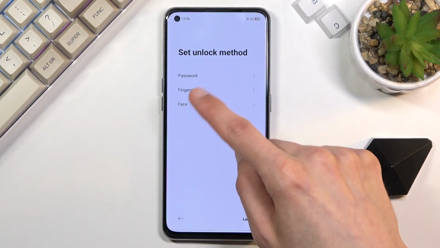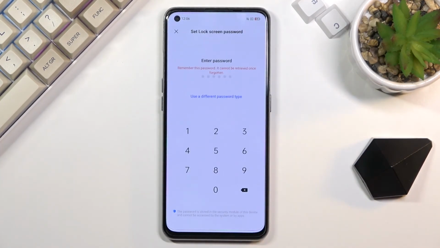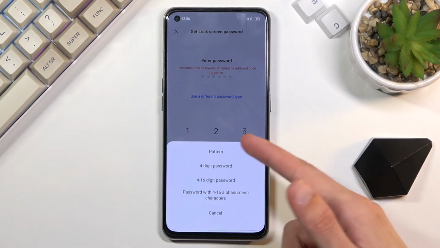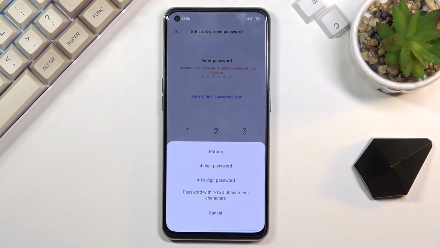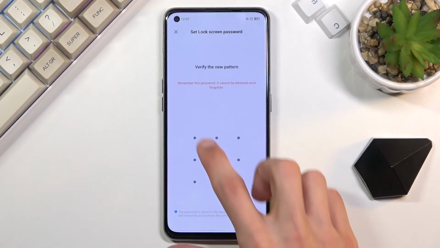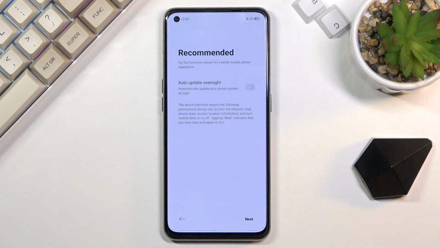Now, if you choose one of those 2, or both of them, you are still required to select a screen lock anyway, which I'll select one. Again, it goes to 6-digit PIN. It's not really a password, it's a PIN. But you can tap right here to select a different method, and we have a pattern, 4-digit PIN, 4 to 16-digit PIN, and actual password, alphabetical one. So choose whichever one you want, then draw it or type it in, repeat the same thing once more, and this will set it up.